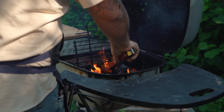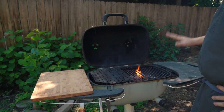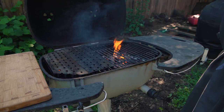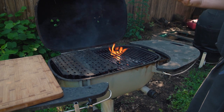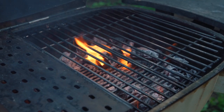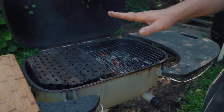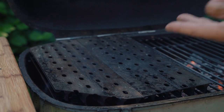For this dish, we're going to need a very hot fire — just one zone, all hot. I've got my bottom ventilation wide open. I've got about one chimney worth of lump charcoal in there, and then just a few chunks of oak and mesquite — just some kind of hardwood. I've got the standard grate on there and then those thicker grill grates inverted for the flat side.